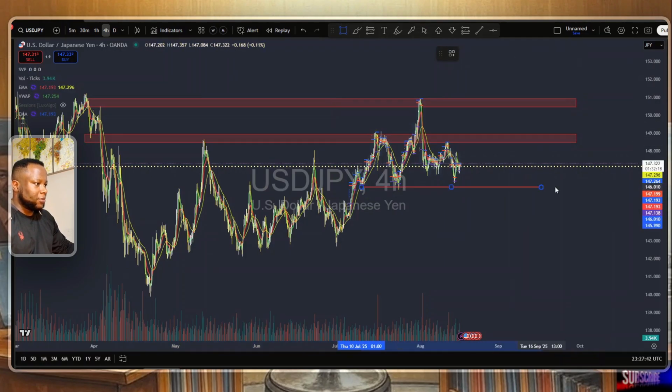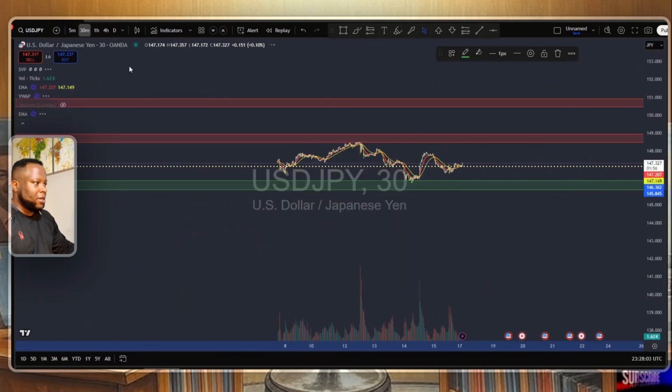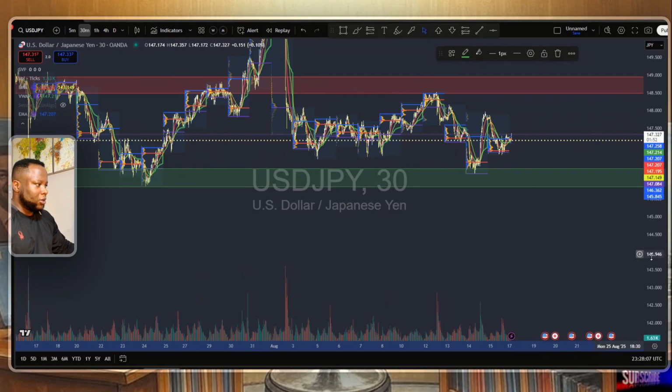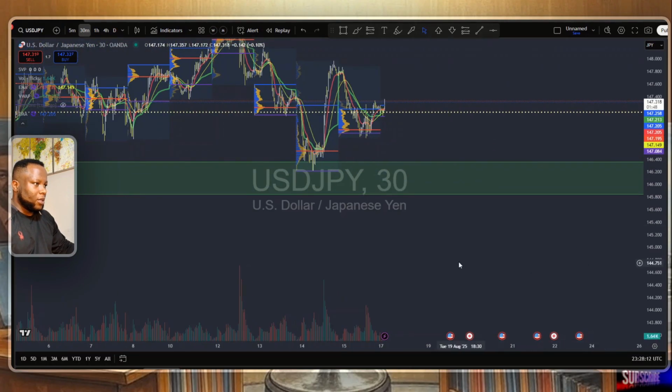Now where are the demand zones, the support areas? Supports will be right here at 147.25. We have four support areas there, but I'm going to go to the 30 minutes to give you guys exactly what I'm looking at in this pair right now. But seeing this, we are probably trading in between these boxes, and they have made a great breakout out of there. So I will go on the 30 minutes and get my buy zones and my sell zones, which will bring me to this area, which is clearly marked.